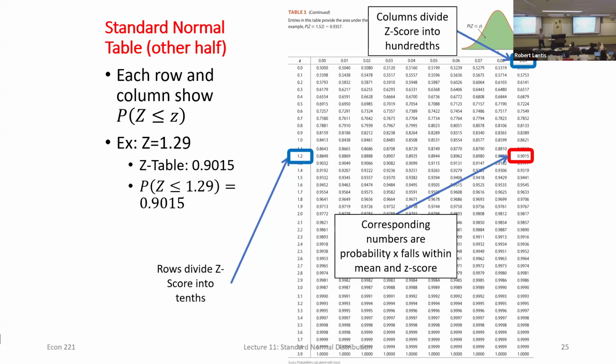80%. Right. So we'll see this benchmark pop up. If I'm looking 1.29 standard deviations above and below, that's roughly going to give me about an 80% chance of seeing something in that range. Now, obviously, we're stopping at the second decimal, so it's not exactly 80, but it's getting as close as we can. And we'll see this pop up in, maybe a thing hopefully you've heard before. So if I want to know the probability that something's in between the same number of standard deviations above and below, do you guys ever talk about confidence intervals? That's where this starts to come from. So just different ways of thinking about how we're going to use this Z table to find these different probabilities.